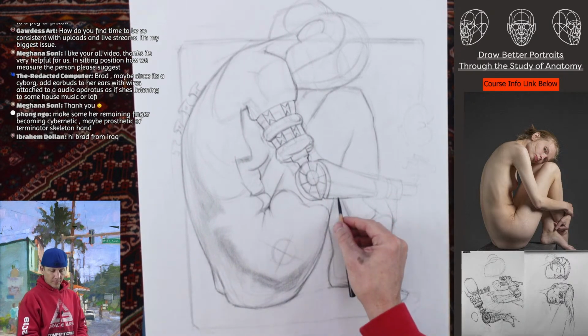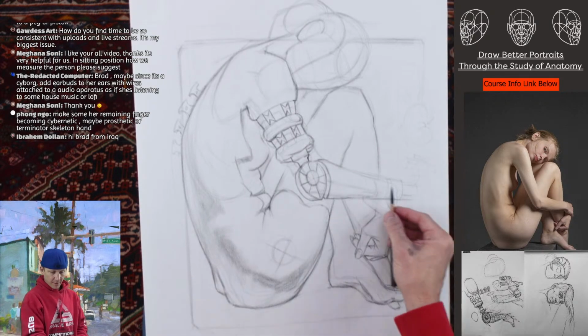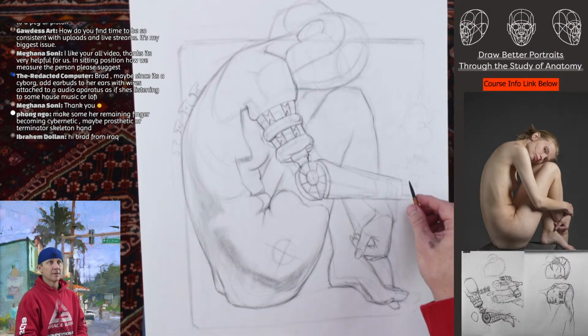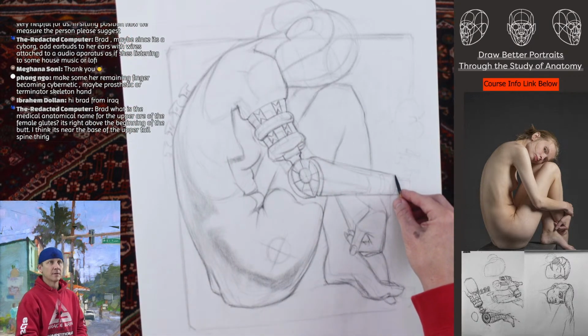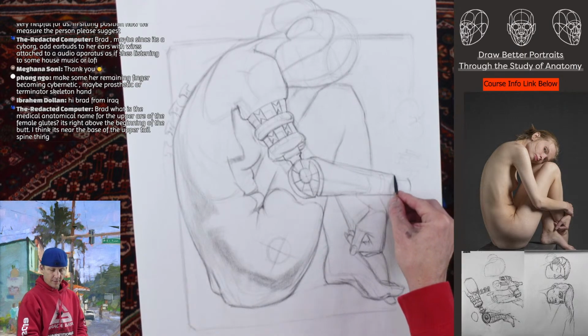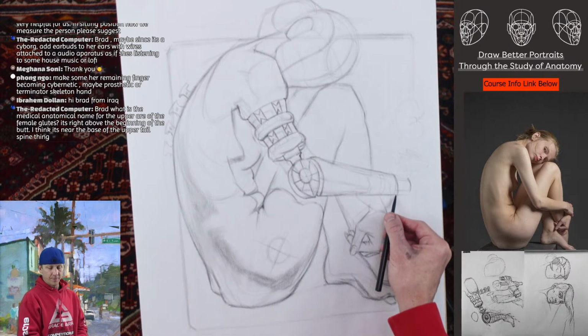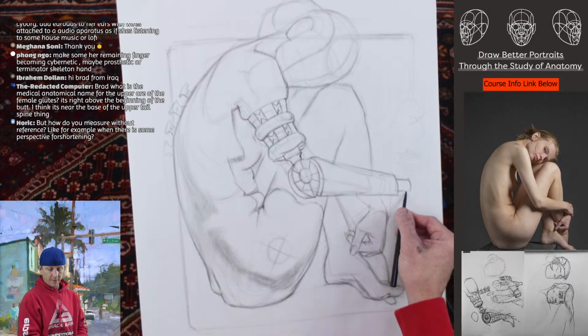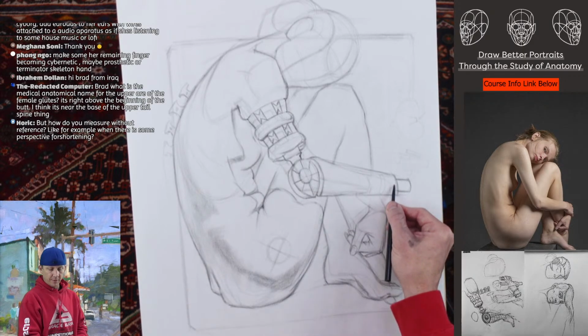Hi, Brad from Iraq. Brad, what is the medical anatomical name for the upper part of the female glutes? It's right above the beginning of the butt. I think it's near the base of the upper tail spine thing. But how do you measure without reference? For example, when there is some perspective foreshortening.